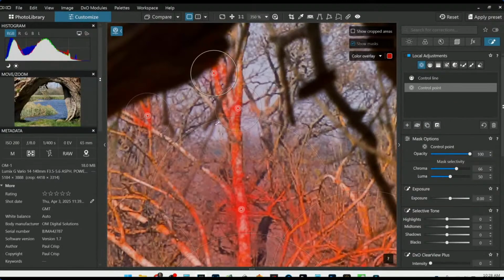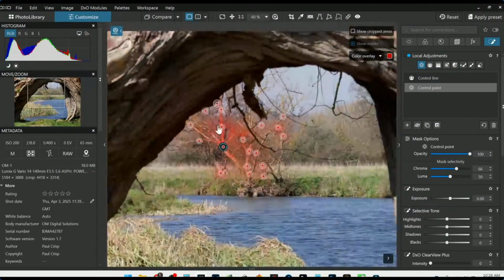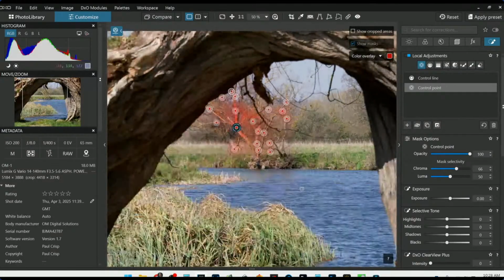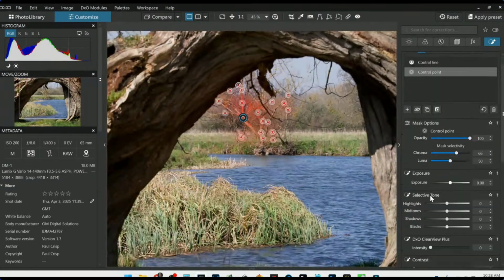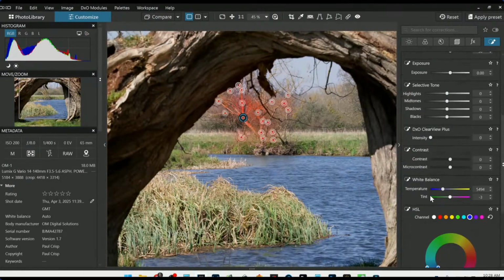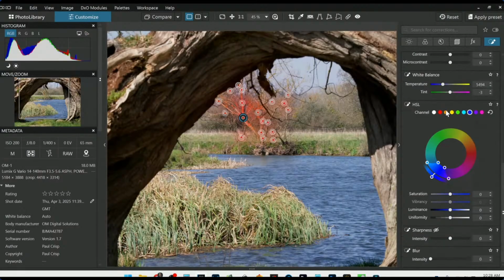So what I need to do, I think, is let me just saturate it first. I might have to shift the color a little bit. Let's go to the oranges and spread this into the yellows a bit.